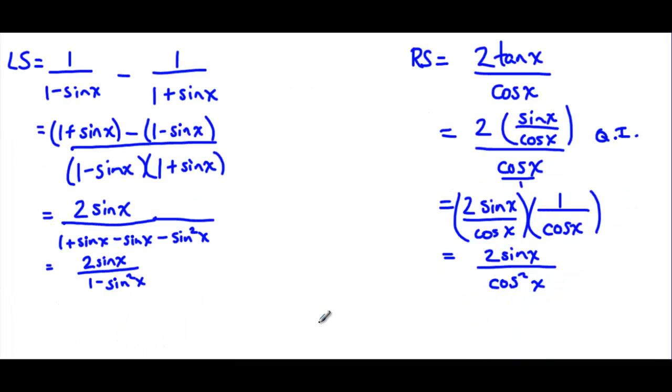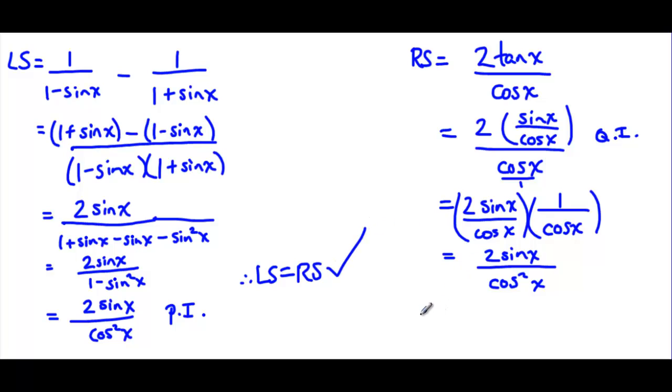So let's evaluate our left side and right side here. It looks like the numerators are the same. The denominators aren't, but you may recognize that 1 subtract sine squared x is actually the same as cos squared x because of the Pythagorean identity. We can make that rearrangement. So I'm going to rewrite this as 2 sine x over cos squared x because of the Pythagorean identity. And with that identity, we've proven that the left side equals the right side and that this identity works.